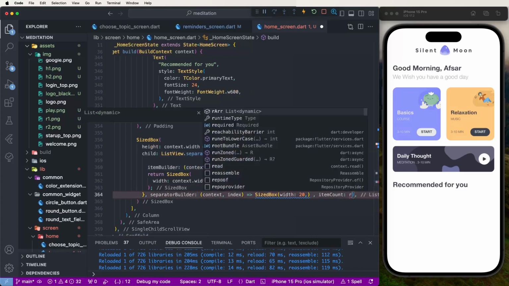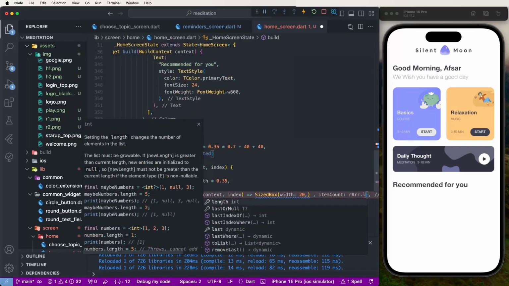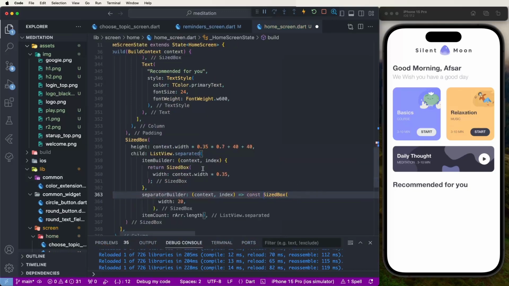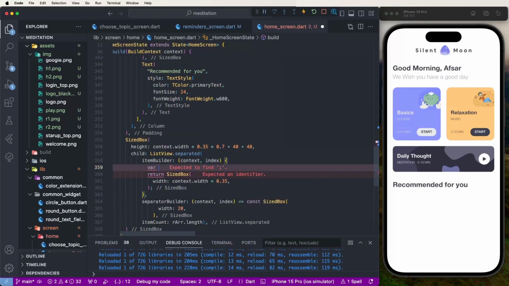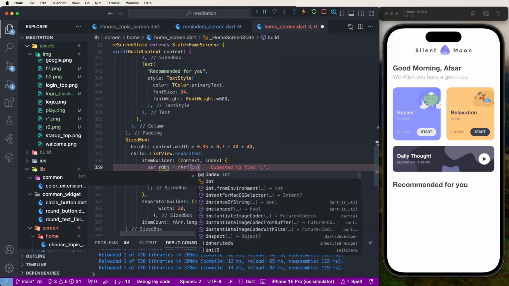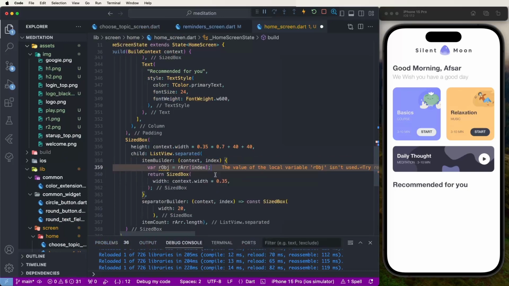For item count we need to give our array dot length. Set here, like this. Now we need to get our object is equal to our array. Save this, like this.